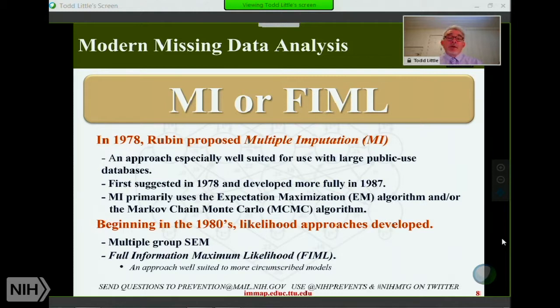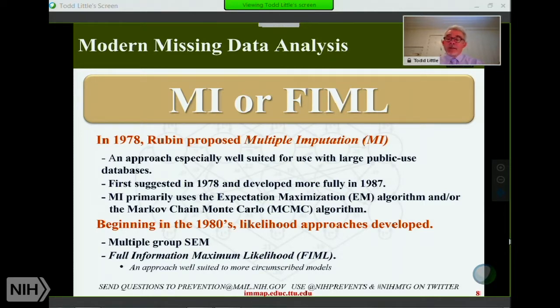So multiple imputation is a data-based approach that typically uses a Markov chain Monte Carlo mechanism, or perhaps the EM algorithm, but it's primarily going to be using more of a Bayesian approach to reproduce the sufficient statistics. Full information maximum likelihood, on the other hand, attempts to fit the analysis model in the presence of missing data, and it uses marginal likelihoods, weighting the cases that have more data more, but it still will recover the missing data mechanisms when the variables responsible for missingness are part of the analysis model.